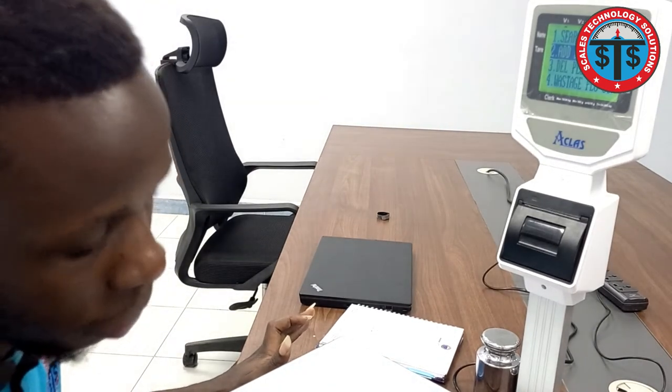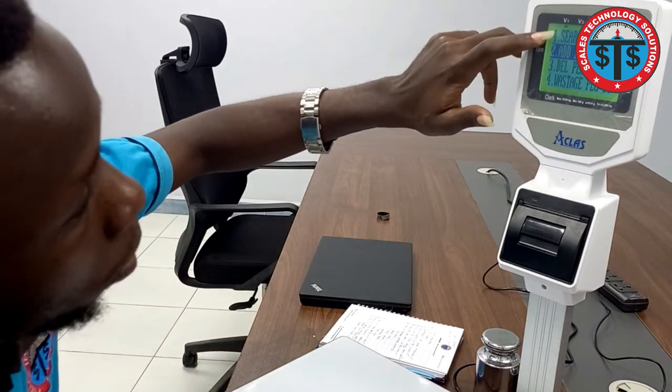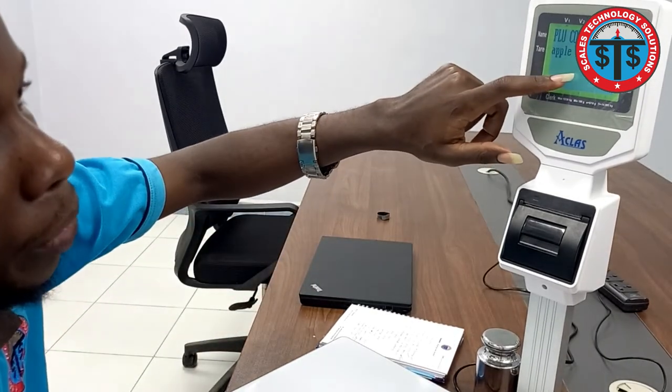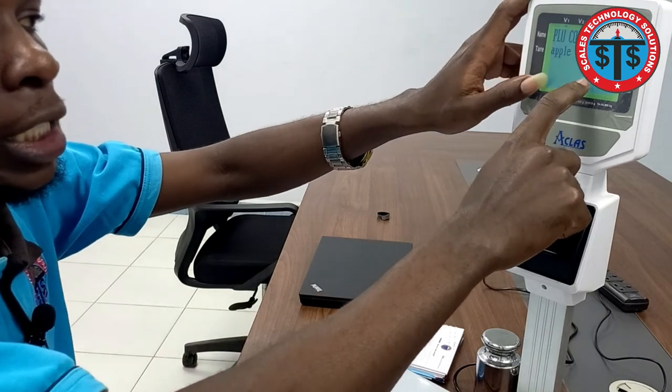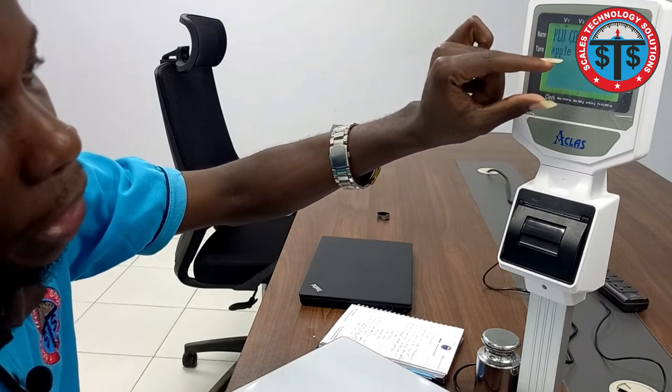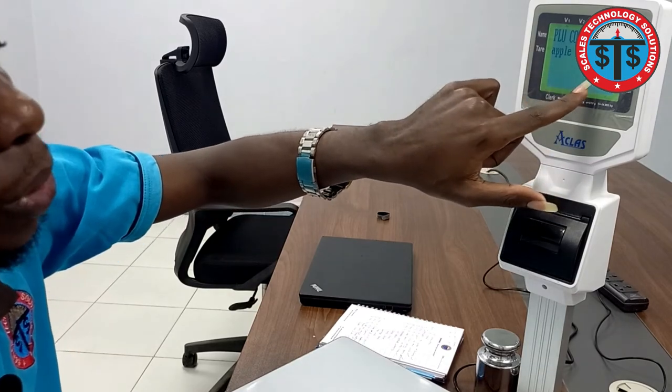So let me go back and see whether that stock has been added up. So when I go back using the escape key button to escape that page so that I go to search button, I'm going back to search button over here, scroll up, enter, and then enter the PLU code of that particular product one. That was Apple. It was number one. One, enter. You realize that Apple now stock is 995. So it has added up 500 plus 495 that was there initially. When we add it up with the new stock, it totals up to 995.